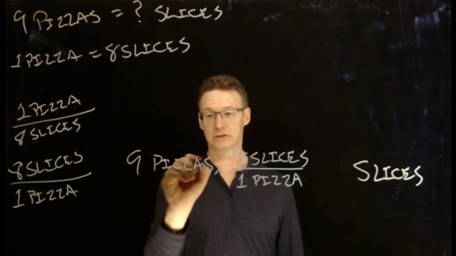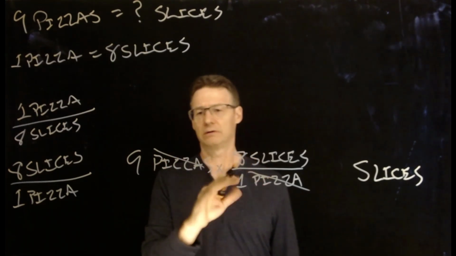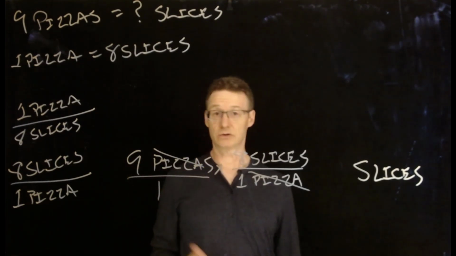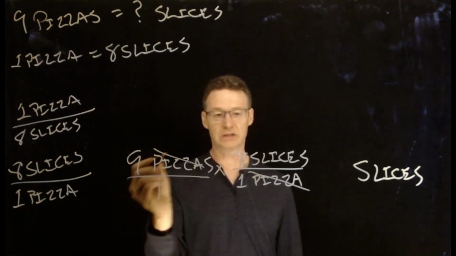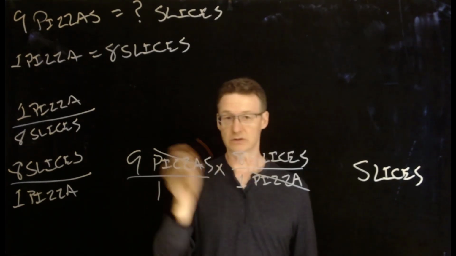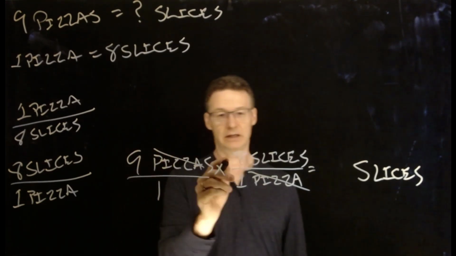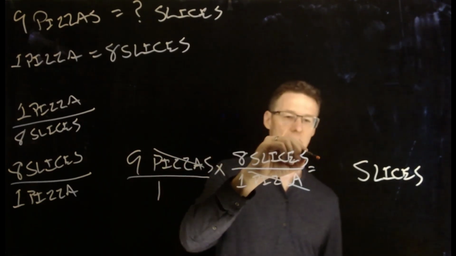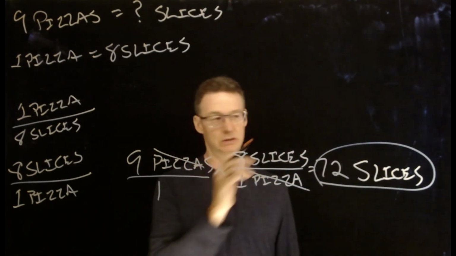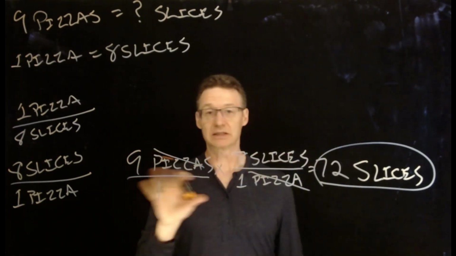Now the unit, pizzas, appears on the top here and on the bottom. And if you're struggling with the fact that this is on the top when there is no bottom, you can keep in mind that this could be rewritten as 9 pizzas over 1. It would mean the same thing. Now we've got pizzas on the top and pizza on the bottom. That cancels out. The unit that's left is slices. I can't cancel that out because it doesn't appear anywhere else in this side of the equation. So what I've got is 9 times 8 slices over 1. 9 times 8 would be 72. So the answer here would be 72 slices of pizza equals 9 pizzas. So we've converted 9 pizzas to 72 slices. It's the same amount of food.